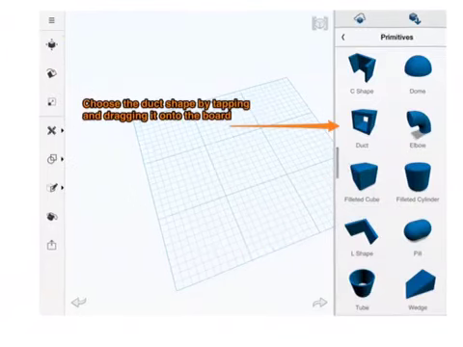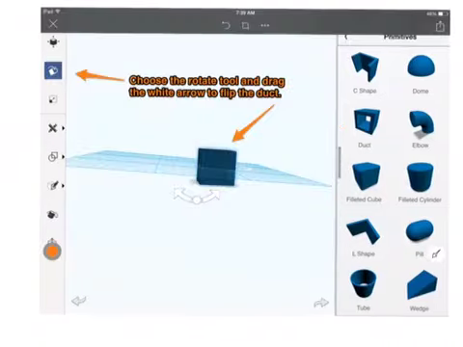To make our basic castle, you're going to choose the duct shape from the right hand side just by touching it and then dragging it over to the build board. It will be placed on the build board, except the hollowed out section of it is going to be facing the wrong way. So we're going to use the rotate tool on the upper left to drag it and flip it so that the open area is parallel to the build board. If you just grab one of those sets of white handles, you can flip the shape over and get it into position.